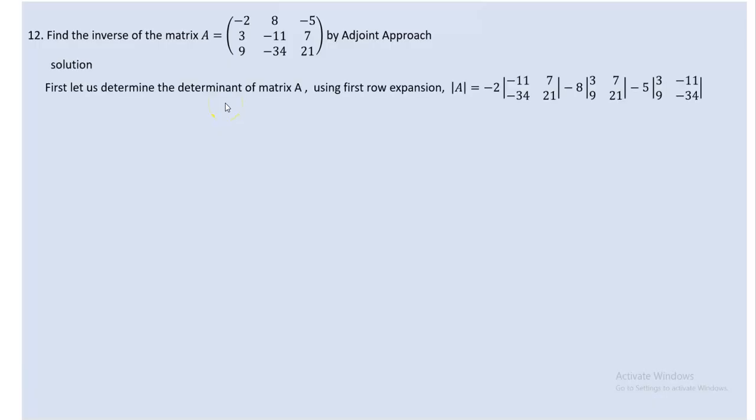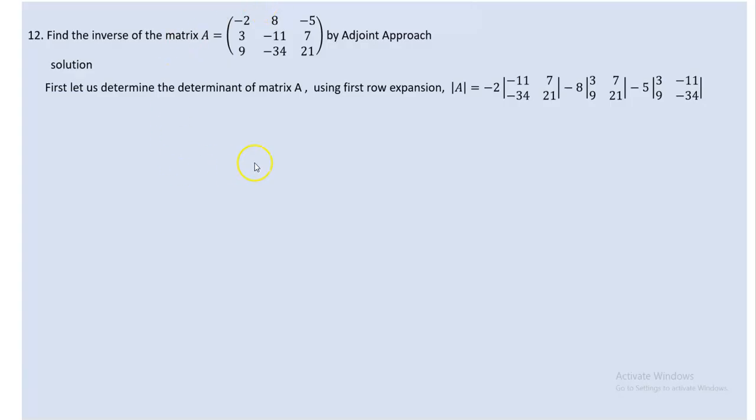What we need to do is first determine the determinant, students, because if the determinant of this comes to be 0, it is said to be a singular matrix. So instead of proceeding to the next steps, we better stop here, saying that the matrix is not invertible, or that the matrix is a singular matrix. So whenever you start the adjoint approach, you have to check first whether the determinant is different from 0 or not. So let's now calculate the determinant of this one.